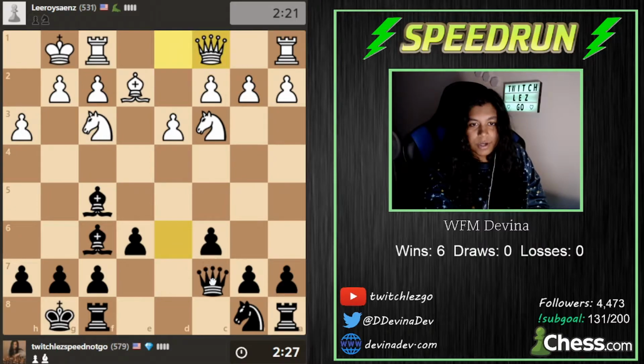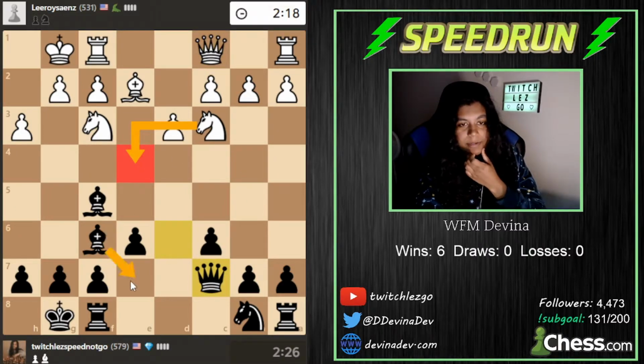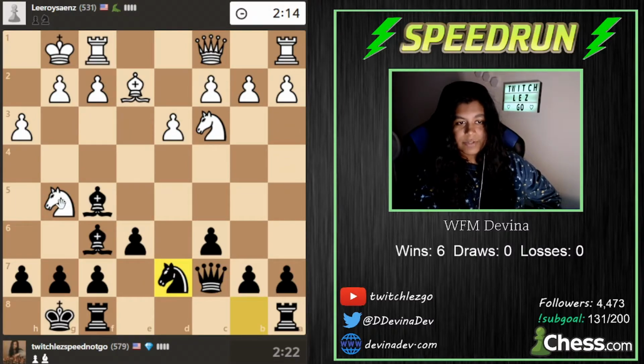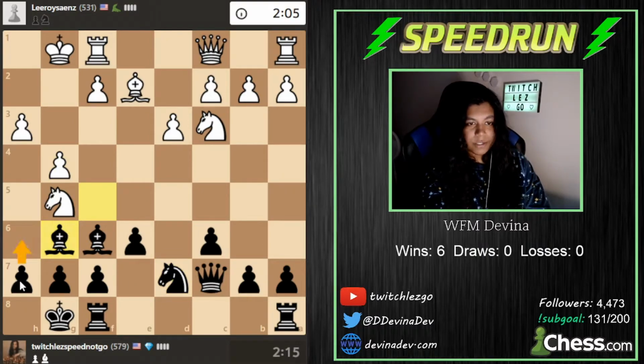So I'm just going to drop my queen back because I don't want to give up my bishop pair if he plays knight e4. I'm going to drop my bishop back. Again, I've seen this move for the second time today. It doesn't do anything. He could try to go back here, but we'll just drop our bishop back. Push our pawn up next.